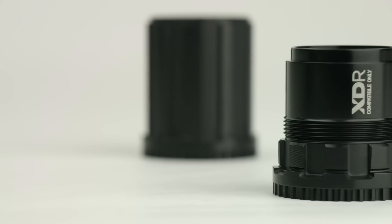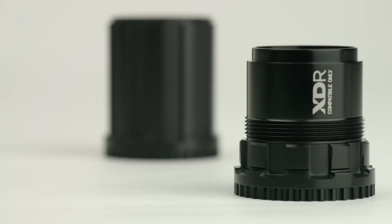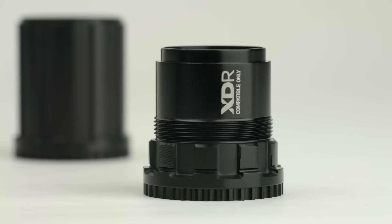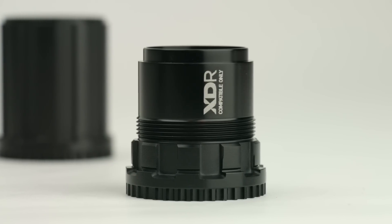Now, spacing on a road hub is slightly different than a mountain bike hub. If you're comparing hubs with the same over lock nut dimension, a modern 11 speed road hub will have narrower flange spacing and a driver body that's 1.85 millimeters longer. When we expanded our wide range 1x offerings to our road groups, we needed a driver that seamlessly replaced a road 11 speed driver on a road hub, and that's where XDR comes in.